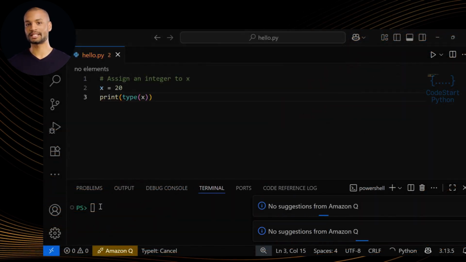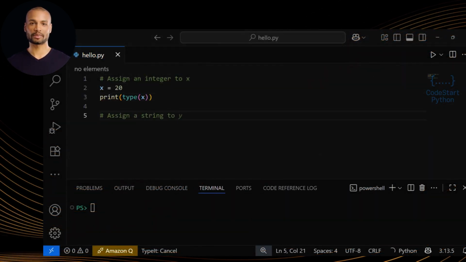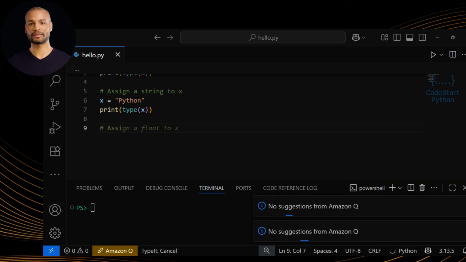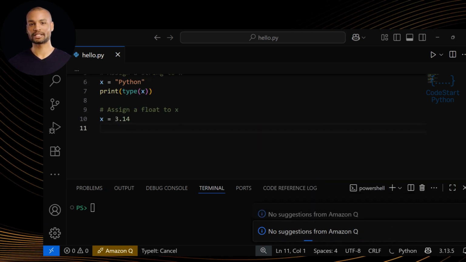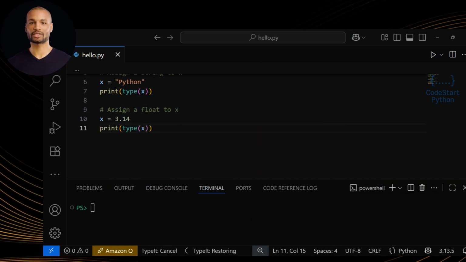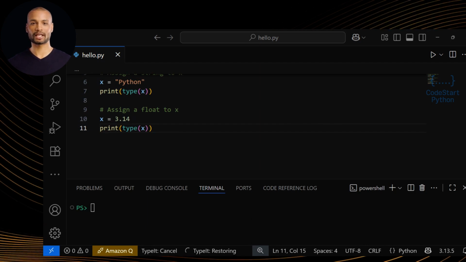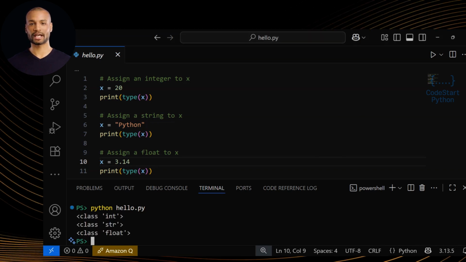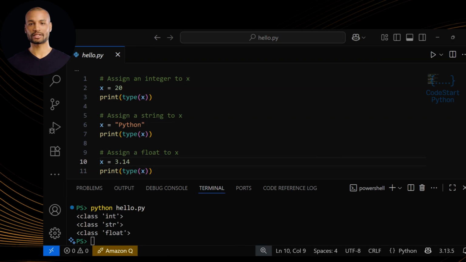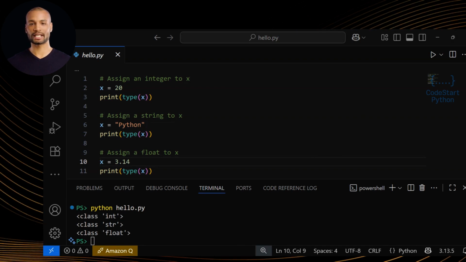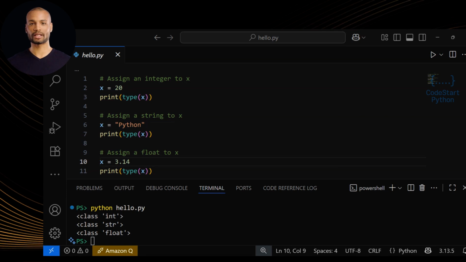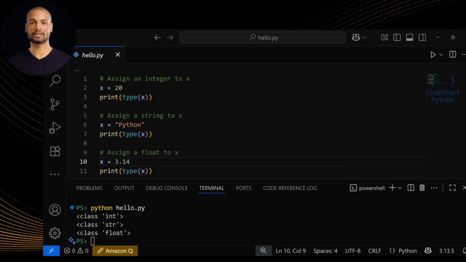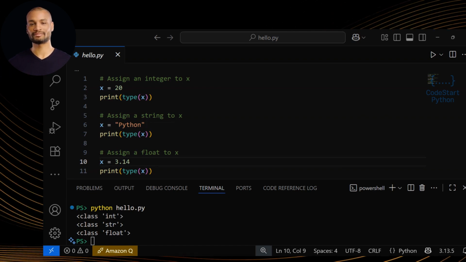Python is a dynamically typed language. This means that variable types are not explicitly declared and are determined at runtime by the Python interpreter based on the value assigned to the variable. Key characteristics of dynamic typing in Python. Type inference at runtime. When a variable is assigned a value, the interpreter automatically infers its type. For example, if you assign x = 20, Python infers x as an integer. If you then assign x = "Python", x becomes a string.